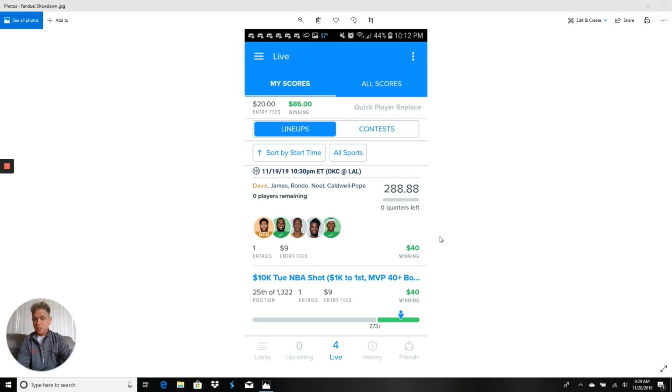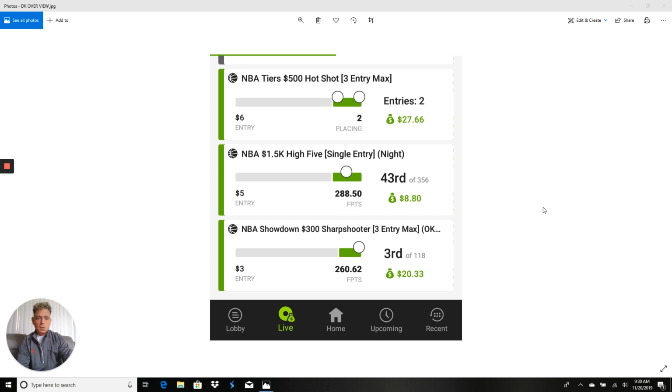And so was DraftKings. Let's get into DraftKings. All right, so here's just a little overview of DraftKings. Tiers. So I dropped two tier lineups yesterday in the chat room, both cash. One came in fourth place. Damn near took it down. This is the large contest. And the night slate came in 43rd out of 356, and the DraftKings showdown for the same game was in first for a while, came in third out of 118 entrants. So not too bad. $3 entry, $20 winner, and I split that with 10 of my closest friends. So, yeah, not too bad.